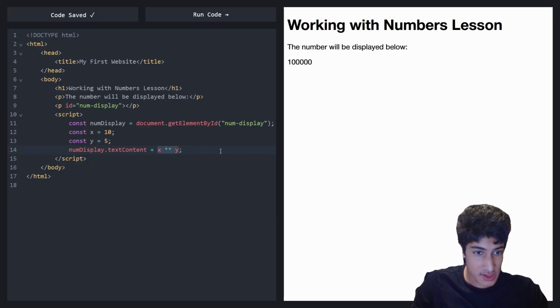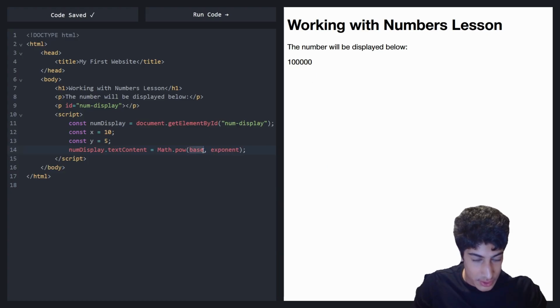The second way of doing it is using a built-in function called Math.pow. So the way we use it is firstly by typing Math with M capitalized and the rest lowercase, and then a dot to access the methods inside of it, and then pow to use the power function. This Math.pow method takes two parameters, the first one being the base and the second one being the exponent.